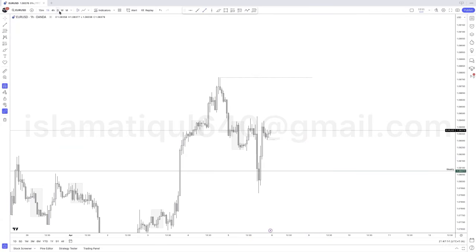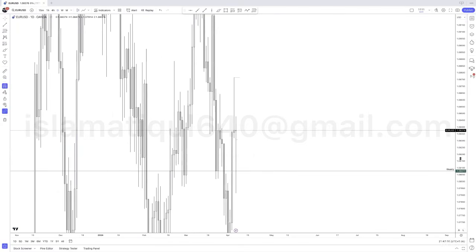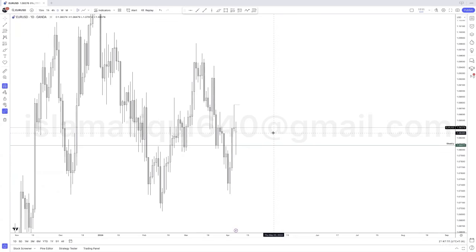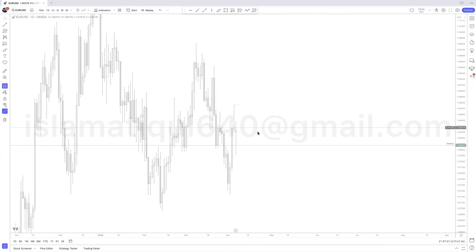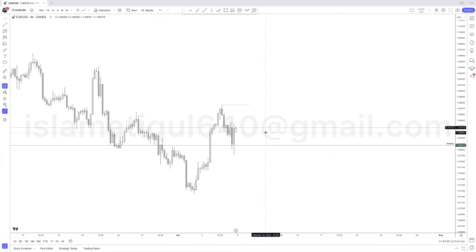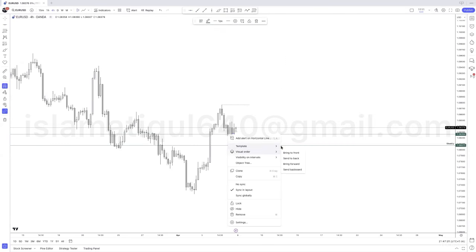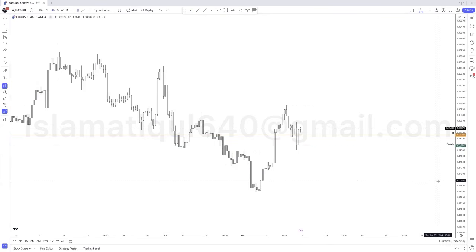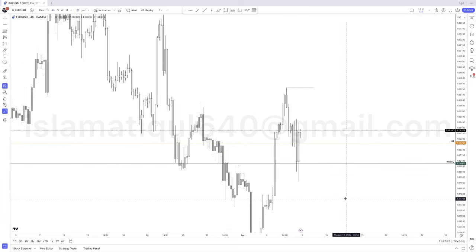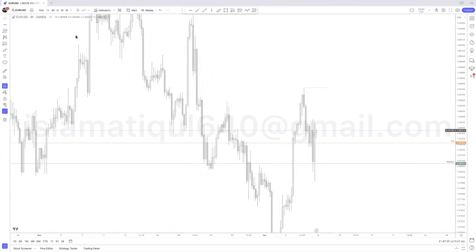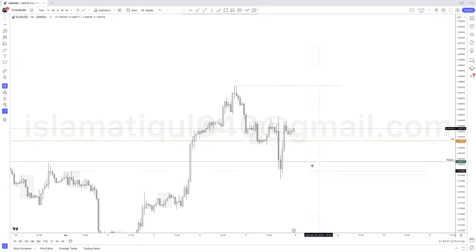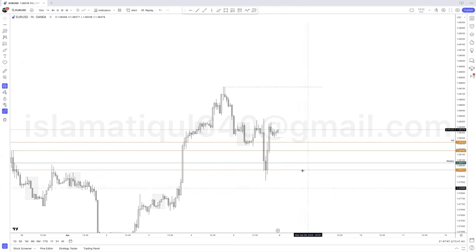Maybe after a sweep of this liquidity, and then I have no idea what the key levels are going to be, because we had a weekly here. We might have something in between. We have this left shoulder. This might also be good. This is the most high probability zone, but it can even move from somewhere here. Yeah, we had this little imbalance kind of thing. So this area and this area would be some zones for us to look into, right?